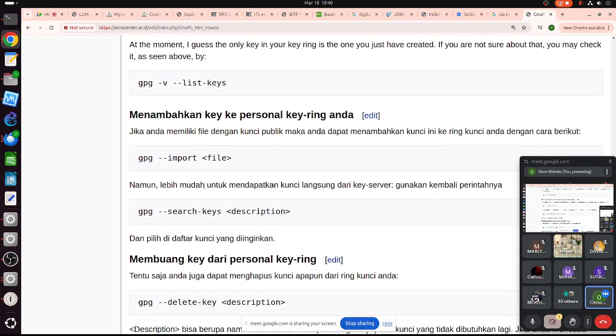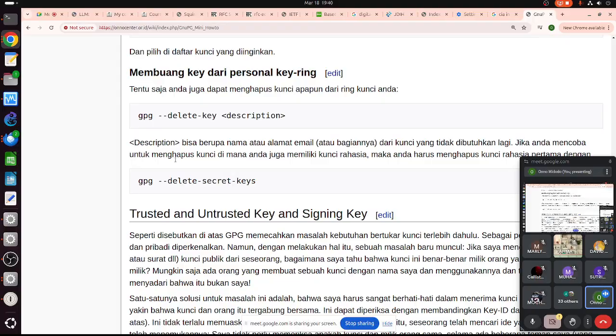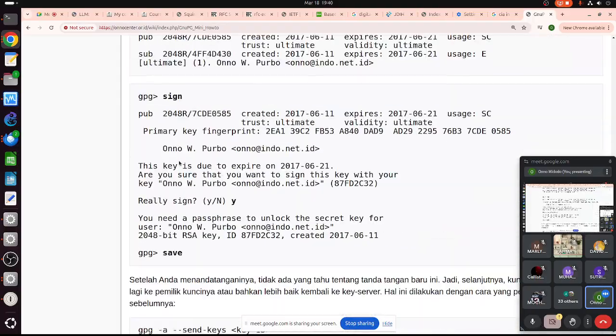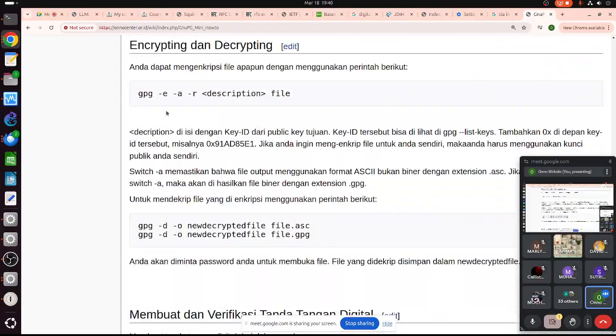Normally, this is the problem. I will show you how to encrypt and decrypt a file. Normally, people send a file and want to make sure it is secure enough. They send it using zip or rar, and then they put a password on the zip or rar.